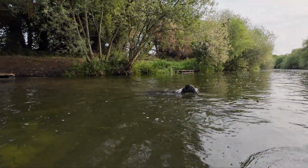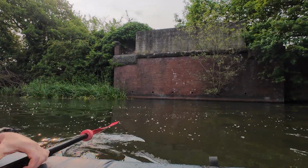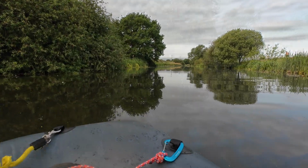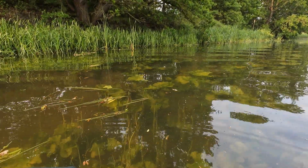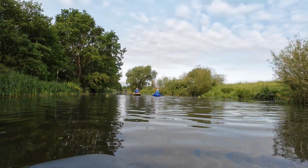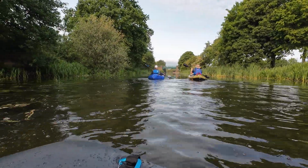Loving it. Old rail bridge, one side and then the other. Unfortunately I haven't got a polarising lens on, but I love this time of year where you can see all the underwater growth, and it does make all the little fishes really stand out. Anyway, we're approaching the first bridge, and I'll give you a distance and pressure update when we reach that.